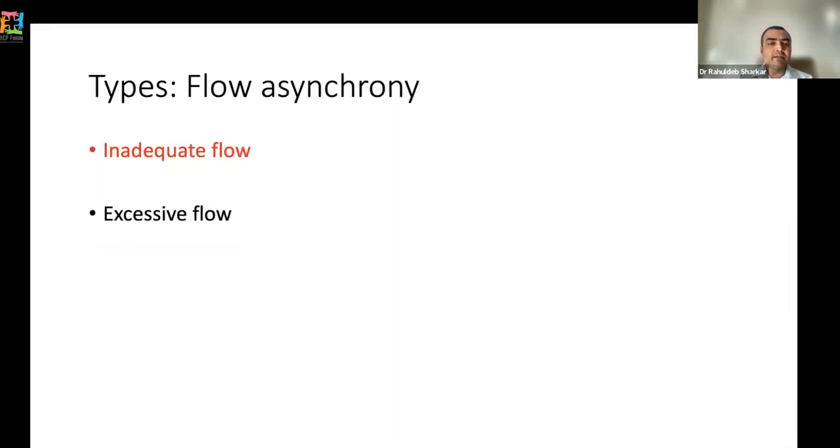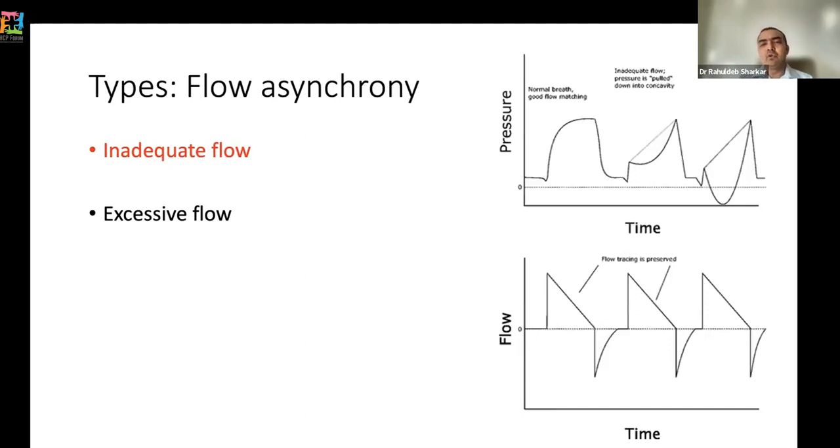Now, flow asynchrony can be due to either inadequate flow or excessive flow. Inadequate flow will be, for example, when the air hunger of the patient is going over what the machine can generate. To be honest, it's not something that is often seen, especially in the pressure control mode, if it's on an assist mode. But the way it should be identified is this: when the machine is trying to give a breath, so it's an inspiratory limb, the patient is going over it to create some more negative pressure, because he or she wants more.